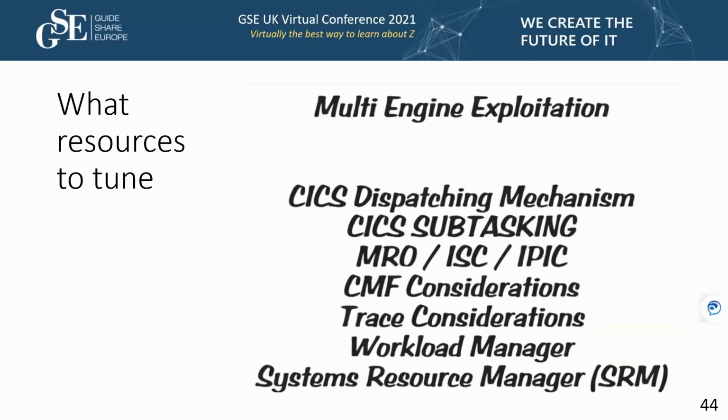There are other things as well, multi-engine exploitation. Maybe you have a lot of CPUs and most of your CICS regions run with a QRTCB and you're not using any of the open TCBs, right? So in that particular case, it might pay to take a look at an application, make it thread safe, take advantage of an open TCB, right? So by understanding a little bit more about the CICS dispatching mechanism and how CICS subtasks things, you might consider things to improve the performance.